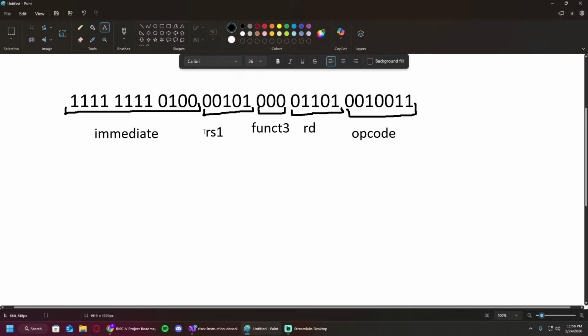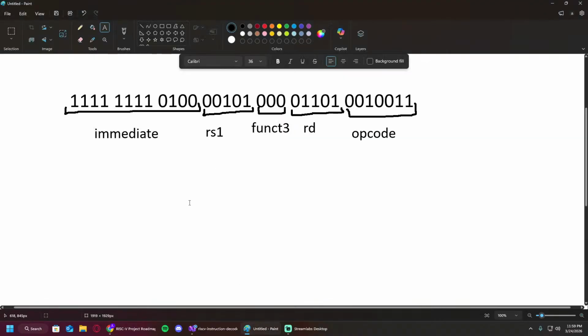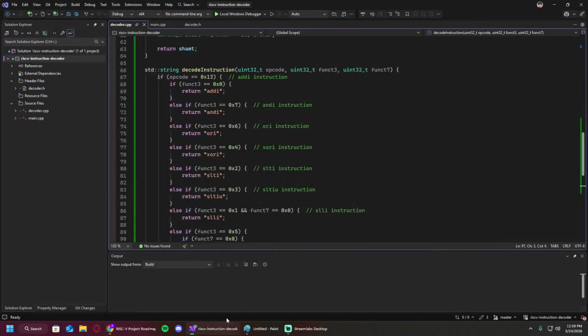So for the last one, we needed RS1, func3, destination register, and then opcode. This one slightly shifts a bit. So you have the source register 1, func3, and opcode. Everything's the same, just the amount of bits. We don't have the immediate anymore. So func7 is 7 bits and then RS2. So the immediate's kind of split between those. RS1 is the same amount of bits. All these are the same. The rest is the same, it's just we implemented one in here, so we need to add that.